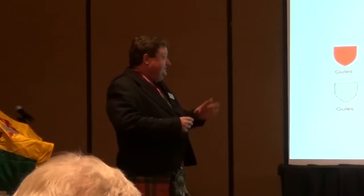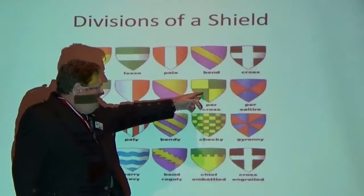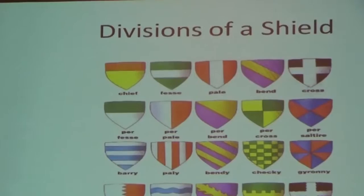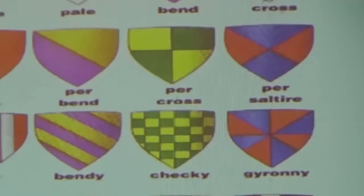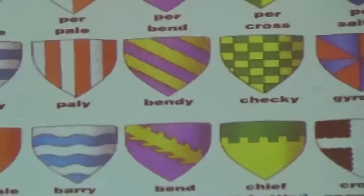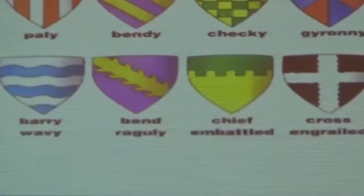So that's the first point of difference. Then you break the shield up into pieces. Clan Donald had, usually for most parts except for Glengarry, quartered arms. Normally quartering is a continental European way of differencing arms by putting different families together. The chiefs at one point wanted to be like their cousins in Europe, and they wanted their arms to look like quartered arms, so they came up with the quartered arms. That's one reason they think they changed from the simple black galley with the red eagle of Ross behind it. But you can see you can get very creative in making shields different.